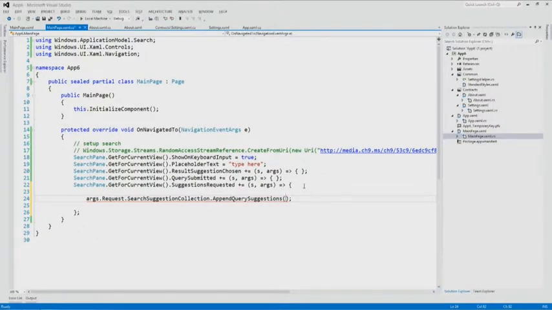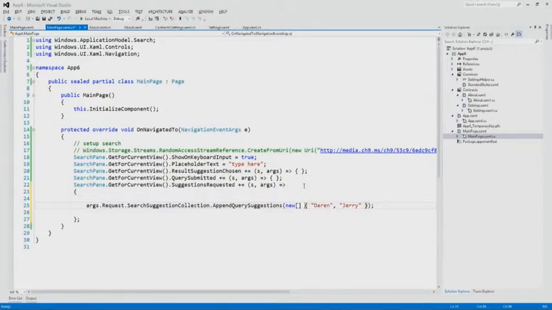The first one represents a collection that you can pass back. So let's just say it's Darren and, always recommended, Jerry. One of those 2 is the suggested, and one is the recommended. It's just asking for an array back, so I give it. Now the event was raised, the suggestion was given, and those texts will show up.